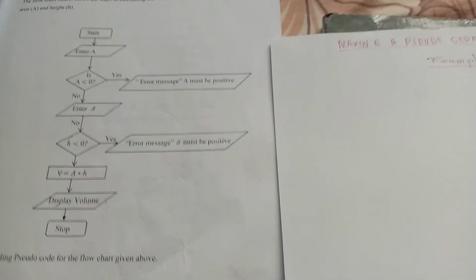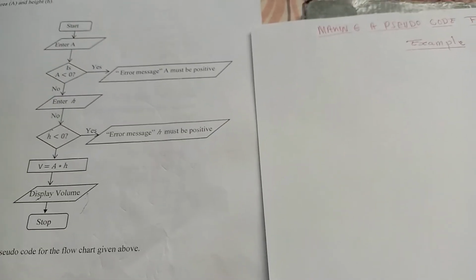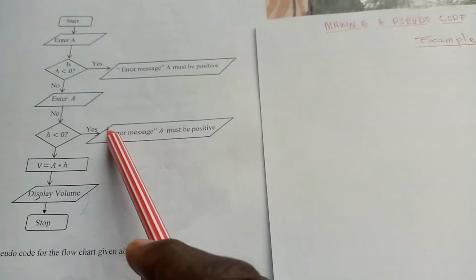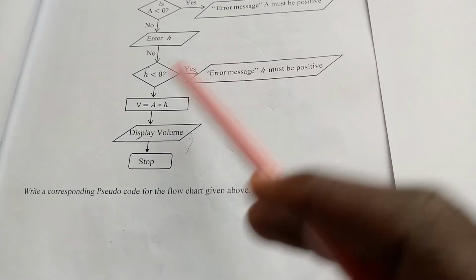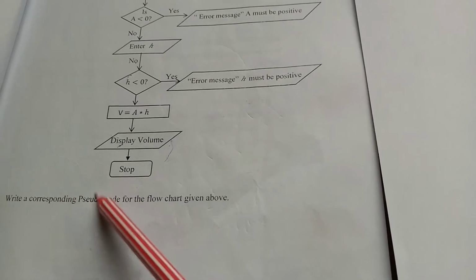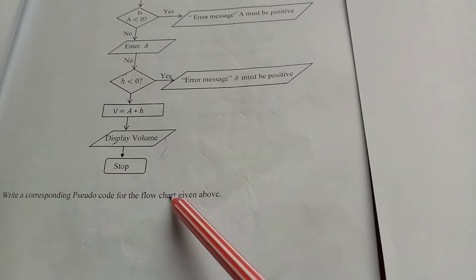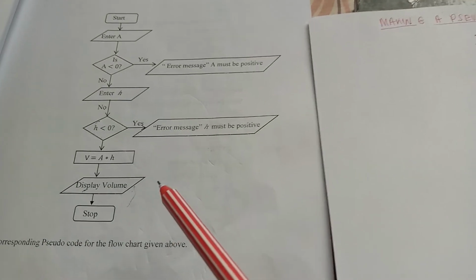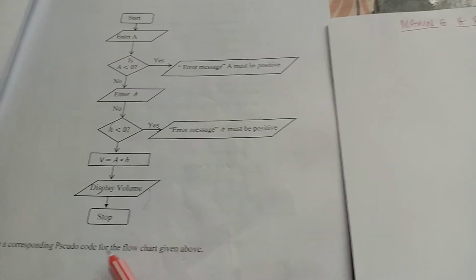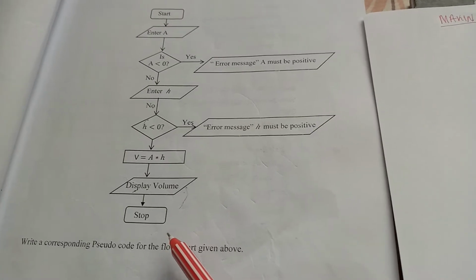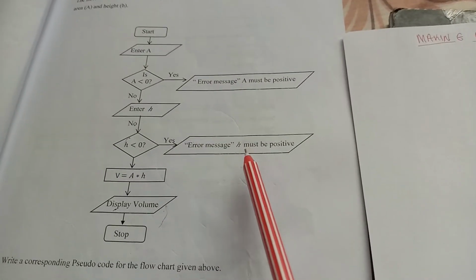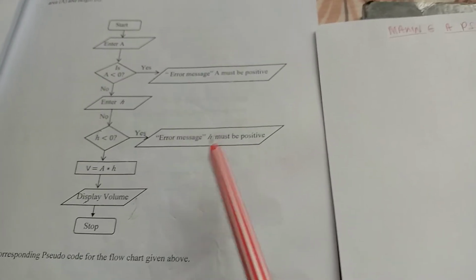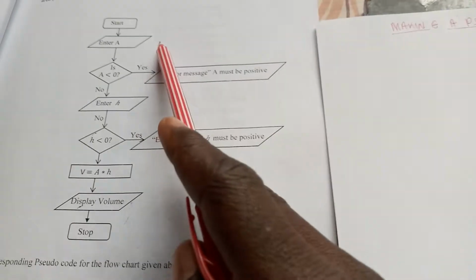Then the statement they have started to say start everything as you can see there. Apart from that, the question at the end is saying write a corresponding pseudocode for the flowchart given above. So always remember, like I said last time, this question is given 5 marks. So we are about now to write a corresponding pseudocode. So now we start. As they have said start, there I will also say start.